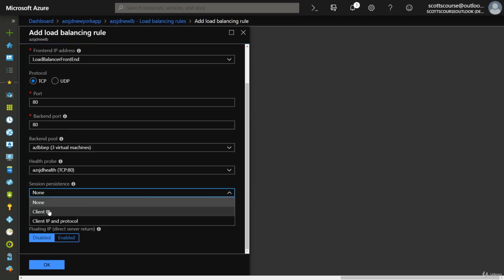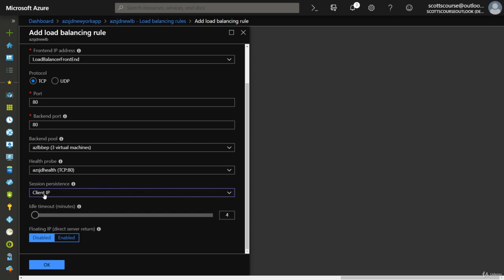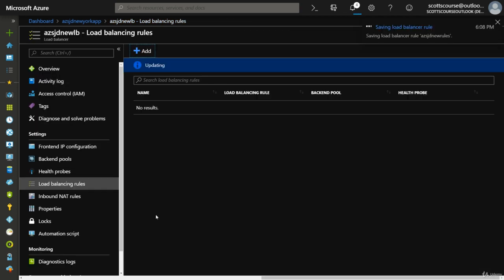We could, of course, say the same IP address always goes to the same virtual machine if we wanted to enforce sessions, but in this case we won't. We can ignore this idle timeout and this IP address and say OK. This is basically what is required between the backend pools, the health probes, and the load balancing rule in order to get this load balancing working. Once this rule gets deployed, then we're going to have a working load balancer.